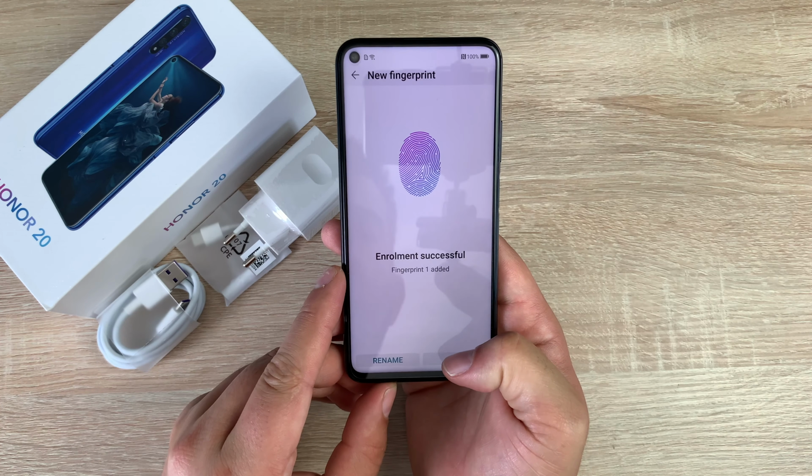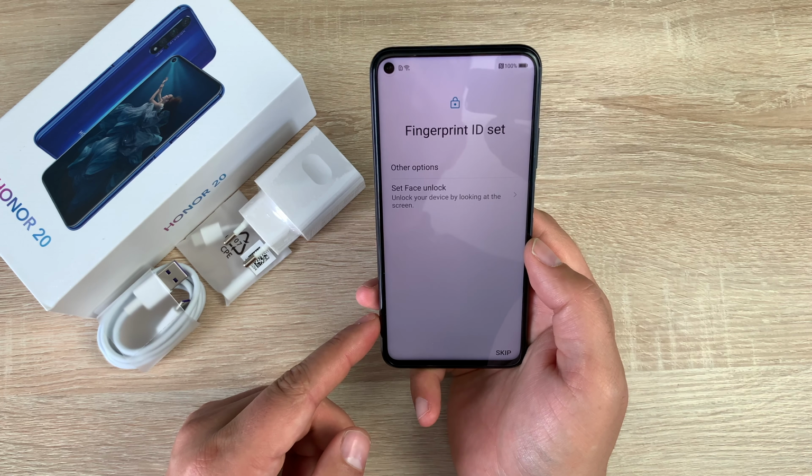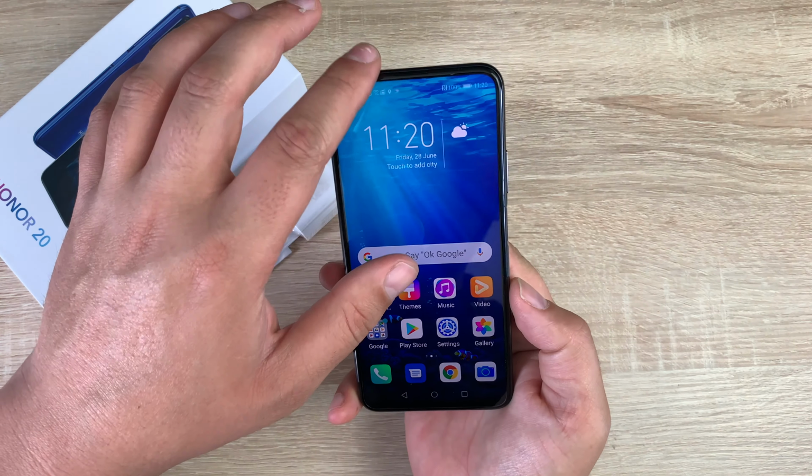You can rename that, and then obviously in the settings you can add more. So you have other options, and then set face unlock if you want to, allow for software updates, and there we go. Our device is set up and ready to go. And I'm really looking forward to seeing how well this works.